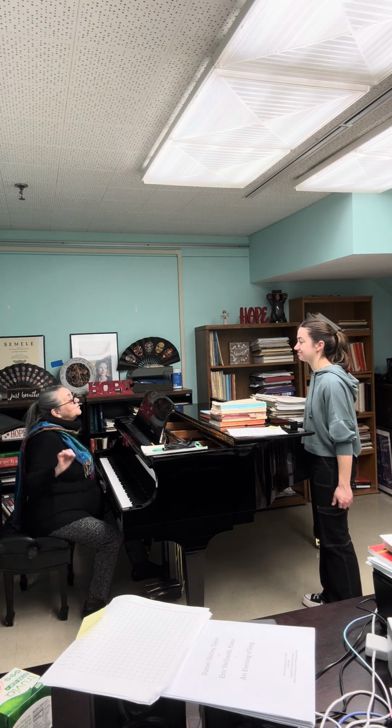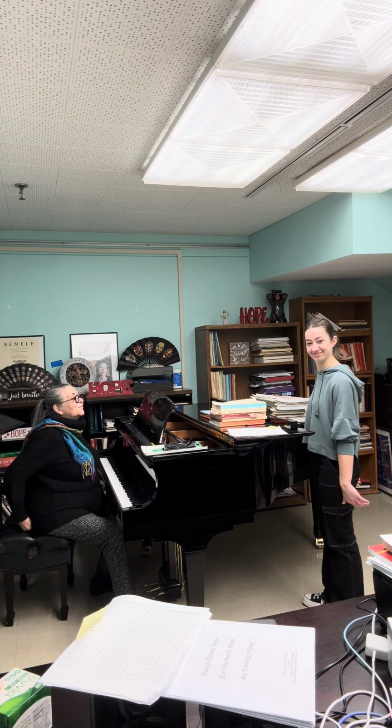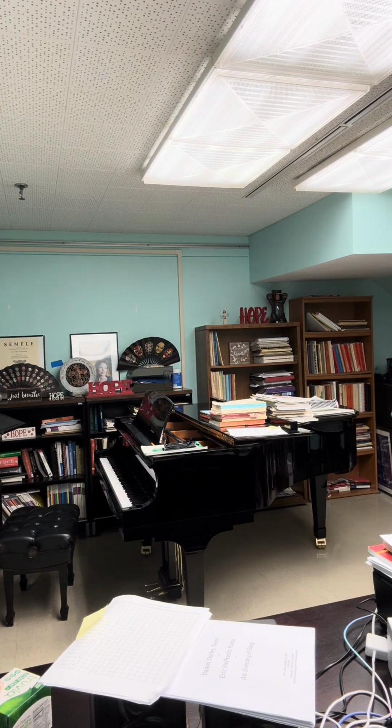So this is the point at which the accompanist shows up and we start working on repertoire. I'm going to turn off the recording for a minute, and then we're going to come back with our accompanist and work on Caro Mio Ben. Sounds good. Okie dokie. I will cut this part out. Okay. And then Kimmy's going to come.